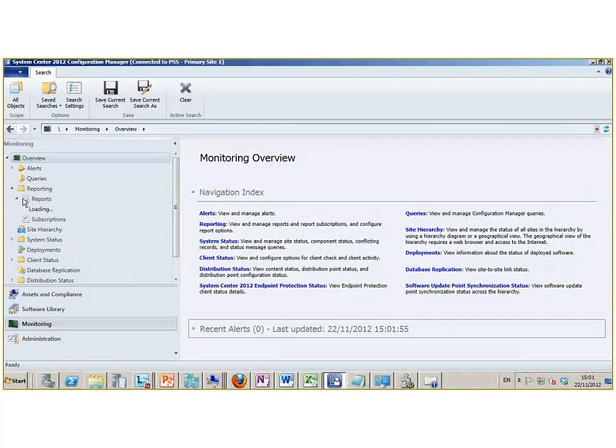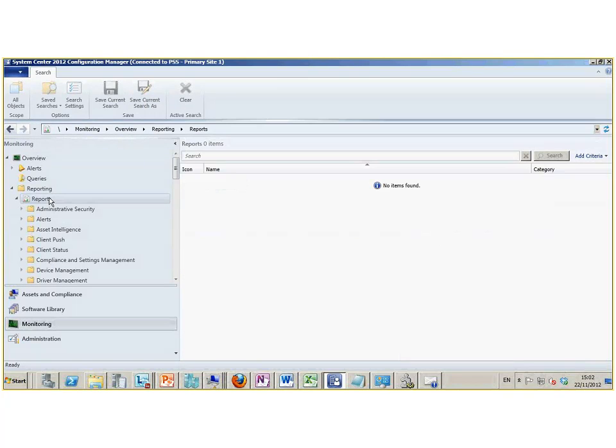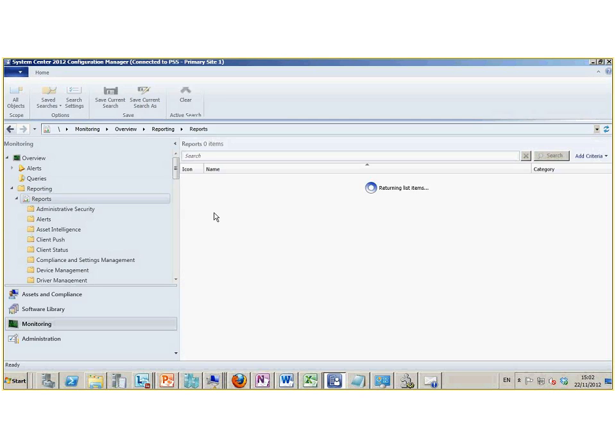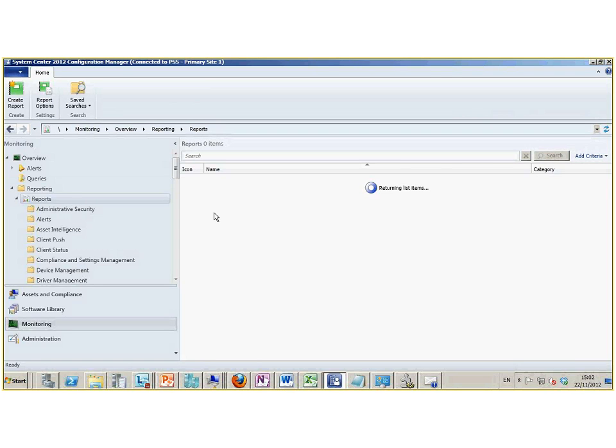They take a couple of minutes to run because Config Manager doesn't have a dedicated data warehouse. It just runs everything from the same database. Operations Manager and Service Manager would split out reporting, the data warehouse, from the online transaction database, but Config Manager doesn't.